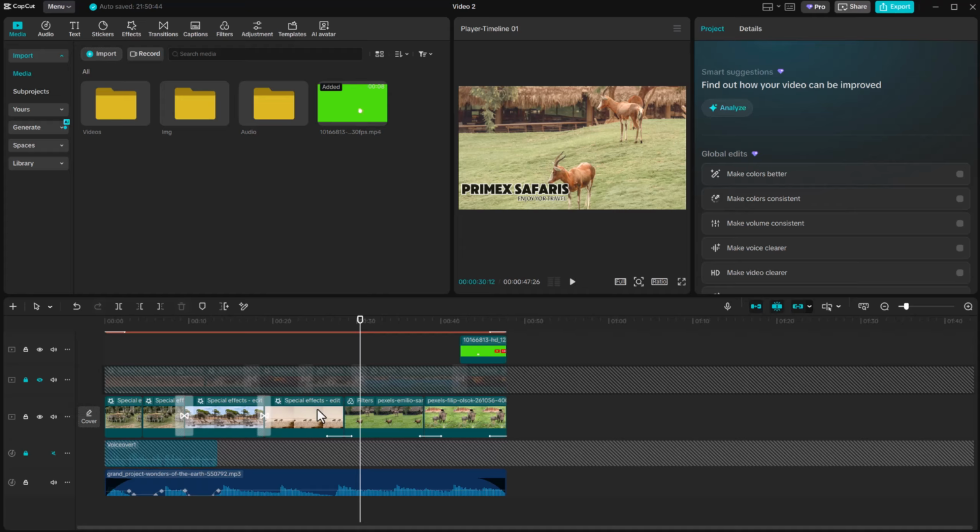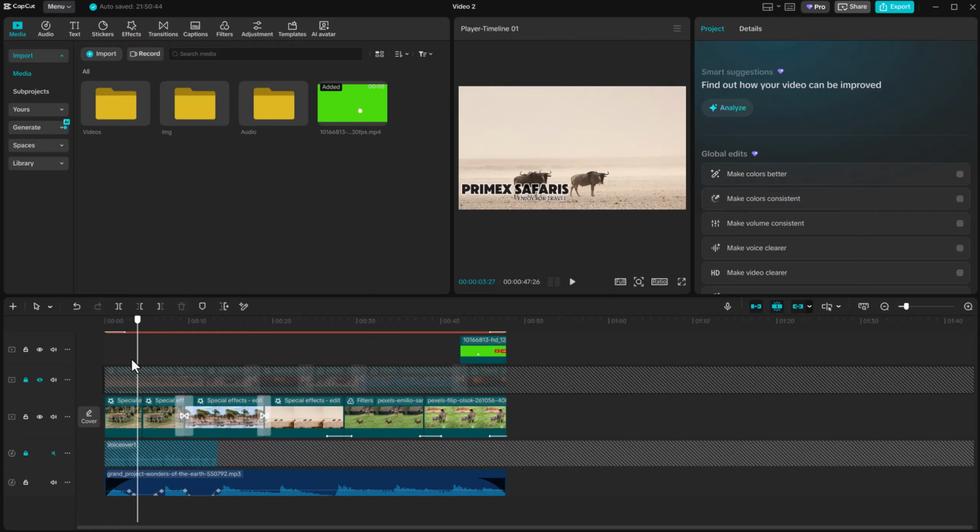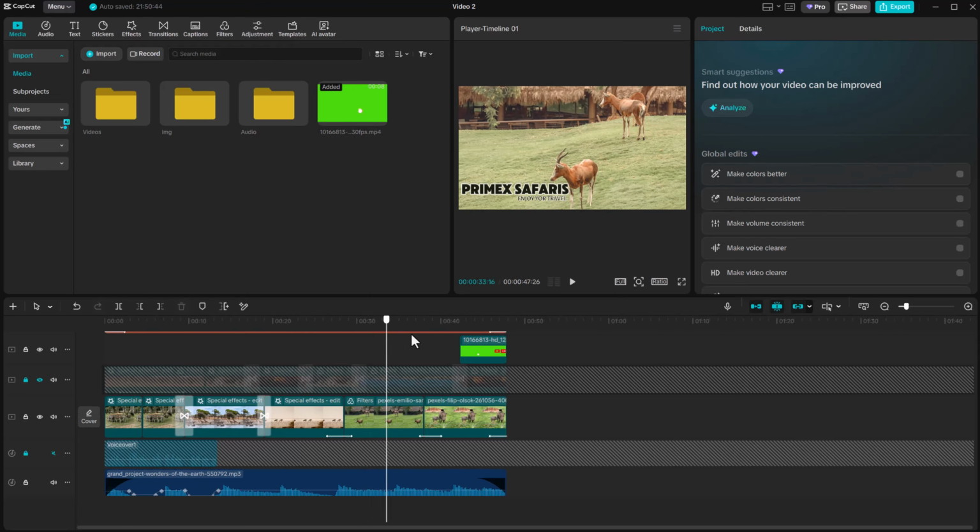So we learned how to do the pan, do the zoom, add image animation. So the last thing we can look at is how we can remove background. Now it's not going to be easy because we don't have an image with a specific background. So maybe you can try this one.